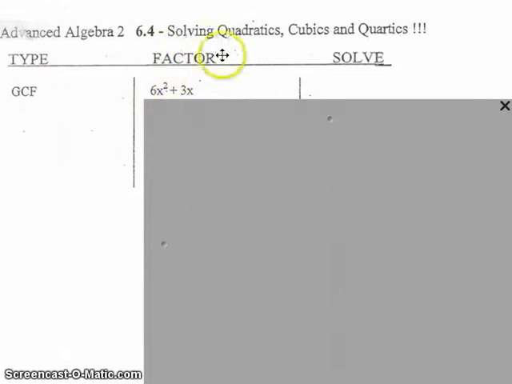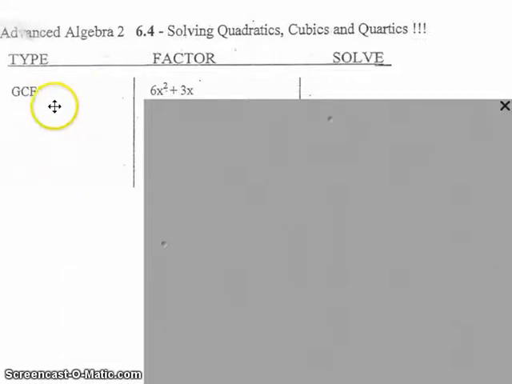I've already given you this guide and the answer key as well. Both of these are posted on my website, so you may not need to watch this video. All I'm going to do in this video is walk you through those answers and explain them as best I can. You still may want to watch this video later though when it comes time to review for the test on all of Chapter 6 and certainly at the end of the year when it comes time to review Chapter 6 for the final exam.